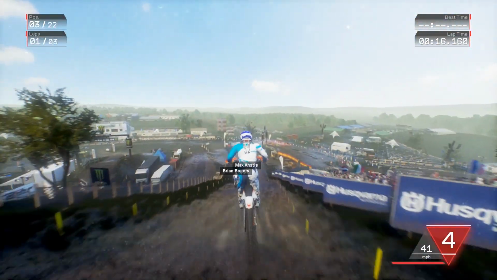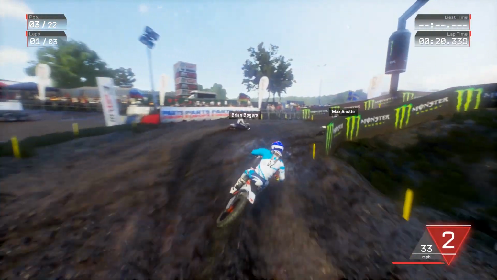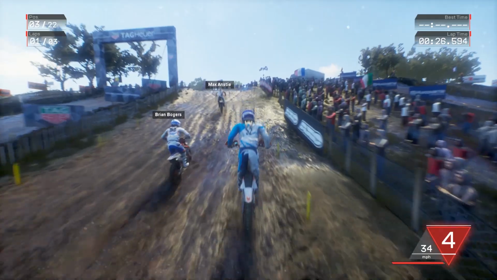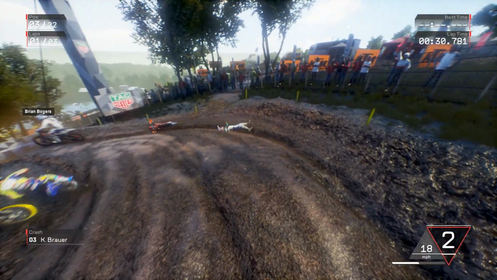Bogers already going for the lead on Anstie. I have got to get up there and make some passes happen. Oh, trying to show him a wheel. There's that little color thing that I was talking about where they have the French colors. Let me try an outside line. Oh, Bogers trying to cut me off and he puts me on the ground.